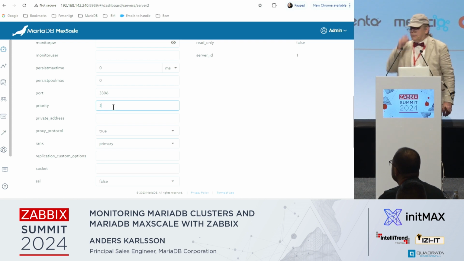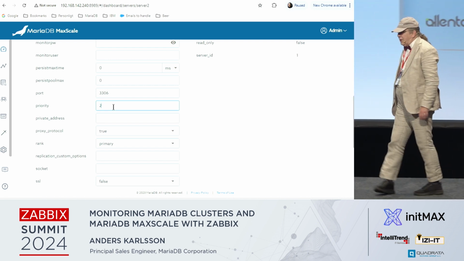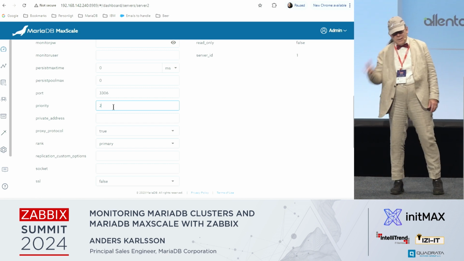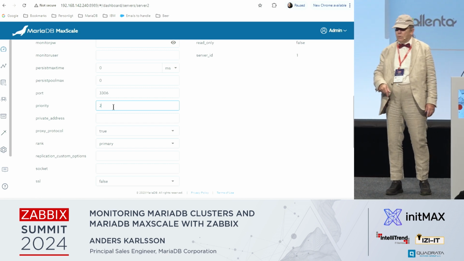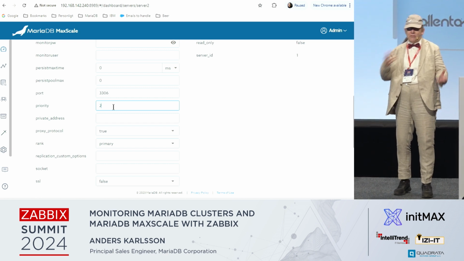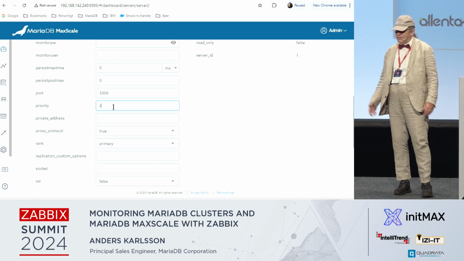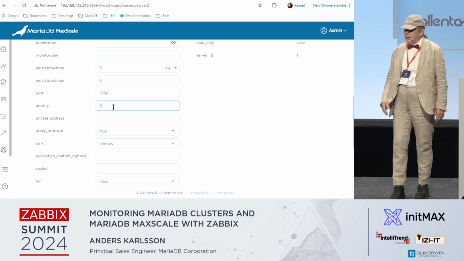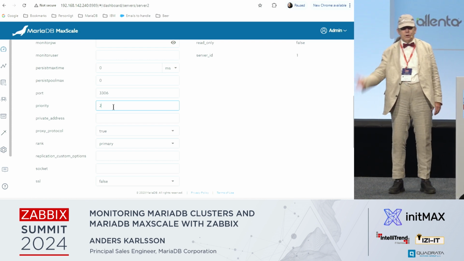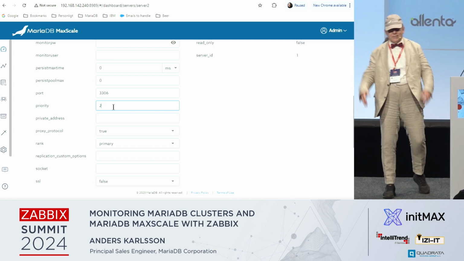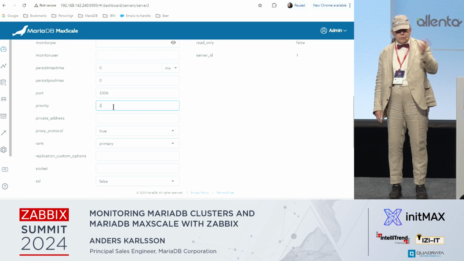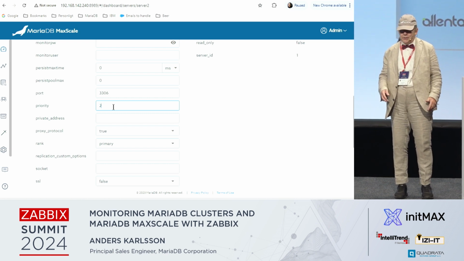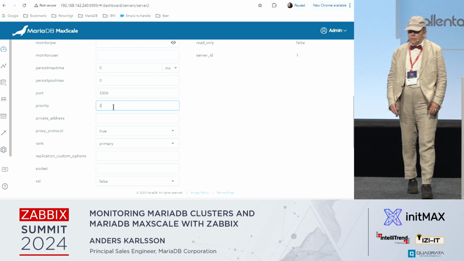There's a value here that says priority. I typically recommend people to always set priority in MaxScale for the servers, even though it's not strictly necessary. MaxScale will resolve a priority by itself, but it's better we do it ourselves and prepare for doing that, right? And MaxScale will pick the server with the lowest priority as the master in the cluster. But we just determined that we want to take that puppy out of operation. We're going to do something with it, right? So we want another server to take priority.